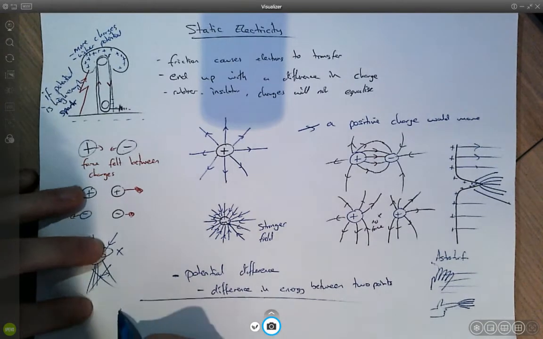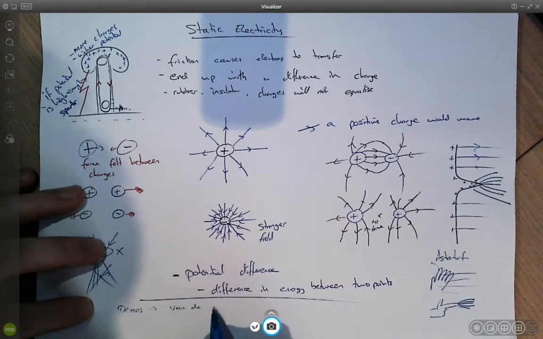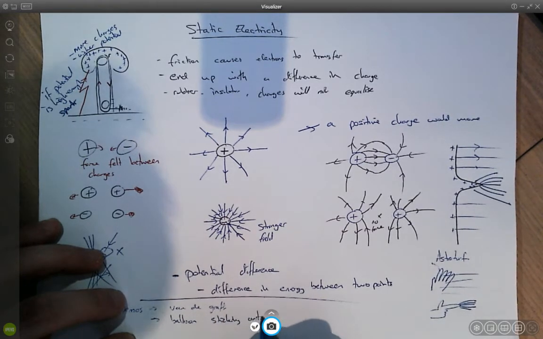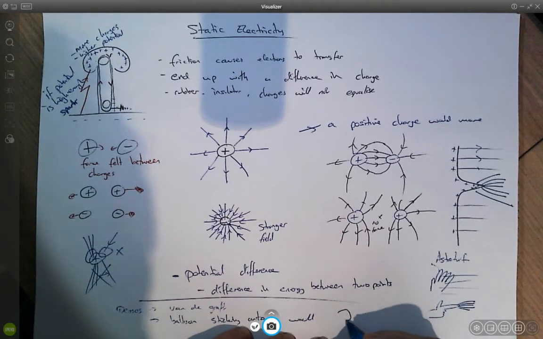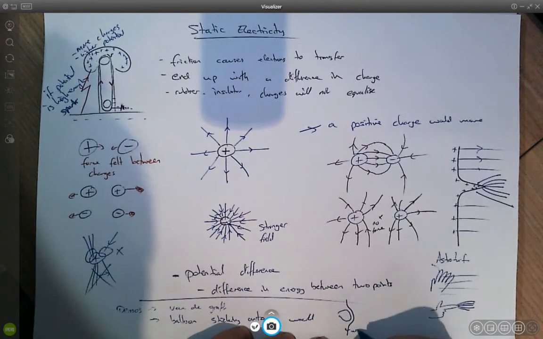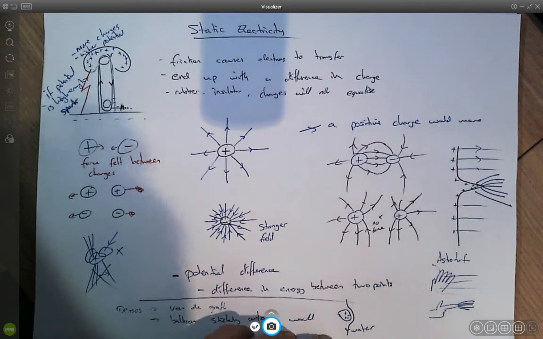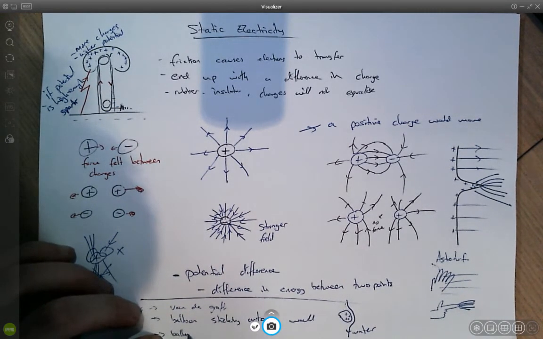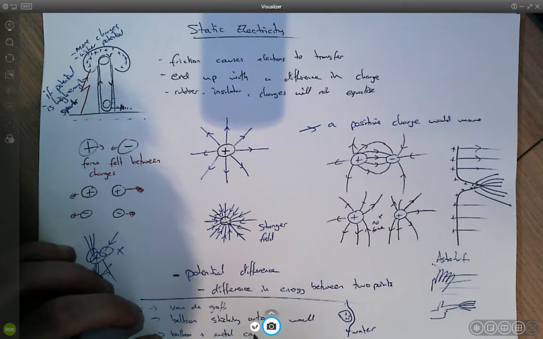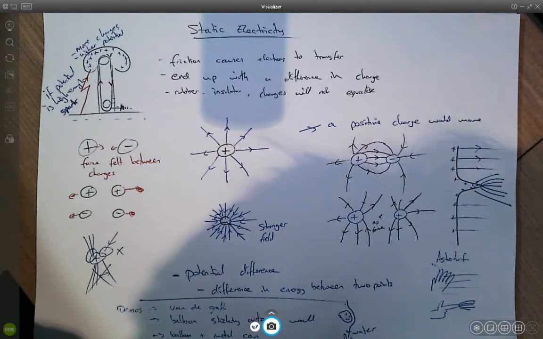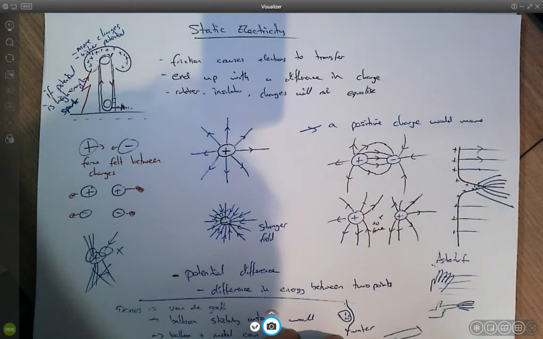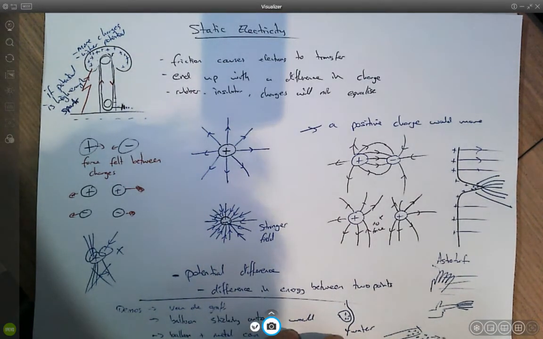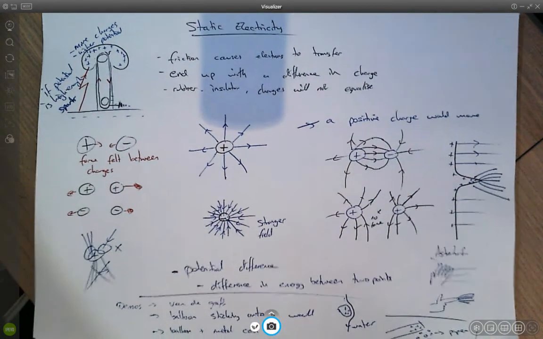Now, there are loads of nice demos that you can do with static electricity. We've obviously got the Van de Graaff generator. We've got simple things like a balloon sticking onto a wall. We've also got things like a balloon will bend water around it if we charge up the balloon by rubbing it, because it will influence the ions in the water. Or things like a balloon and a drinks can. You can attract or repel the can along a desk, again by charging it up. Or things like a plastic rod and some little scraps of paper. Again, we can charge up the rod and we can attract these scraps of paper. And these are all things that students can do themselves.